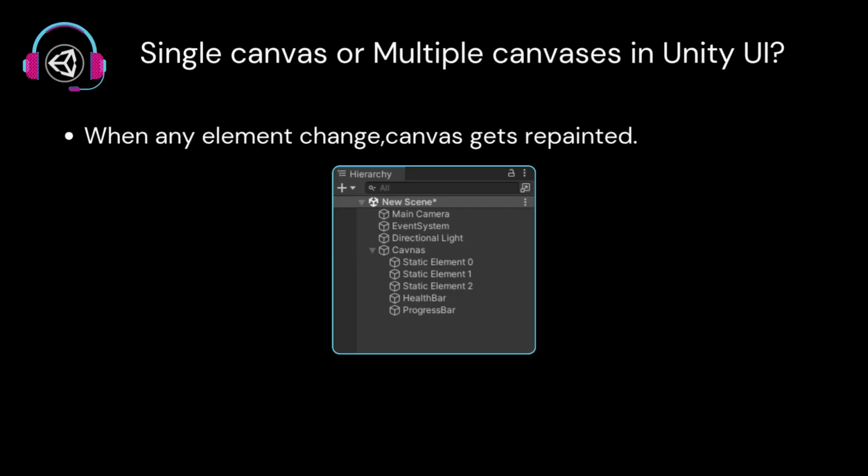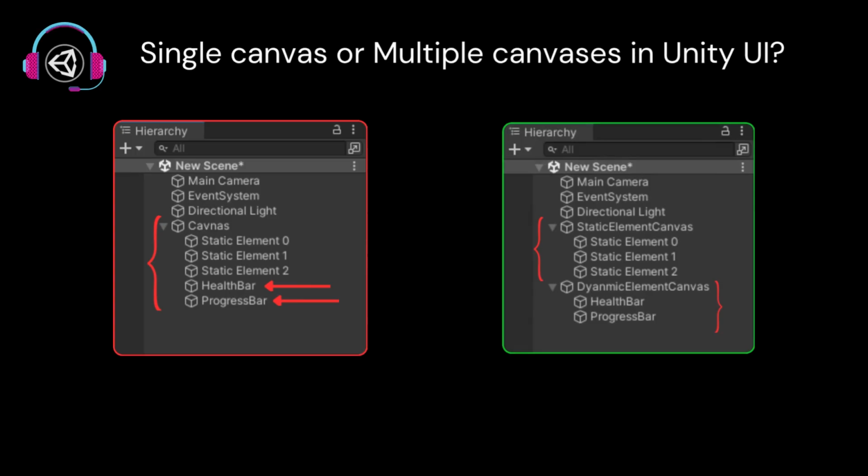Suppose you have a bunch of static UI on a canvas and a health bar that tracks the player's health. When the player's health changes, Unity repaints the health bar and all other static UI that did not even change. This can cause frame rate drops once you start having a ton of UI. So, there is a benefit in grouping your canvases by static versus dynamic elements. For anything beyond a very simple interface, multiple canvases grouped by update frequency give you smoother performance and fewer draw call spikes compared to a single giant canvas.